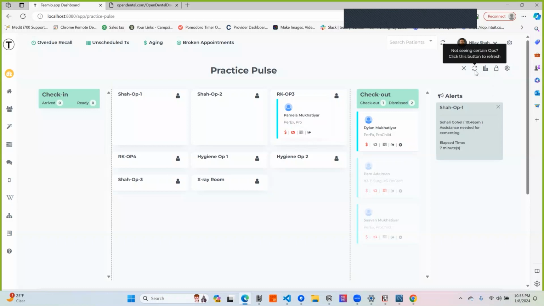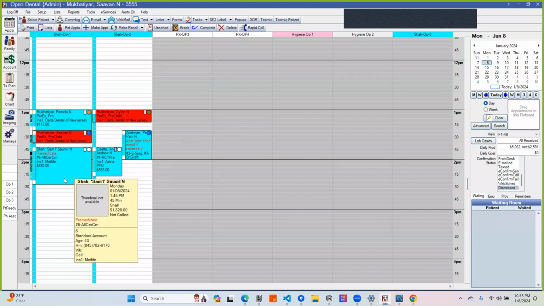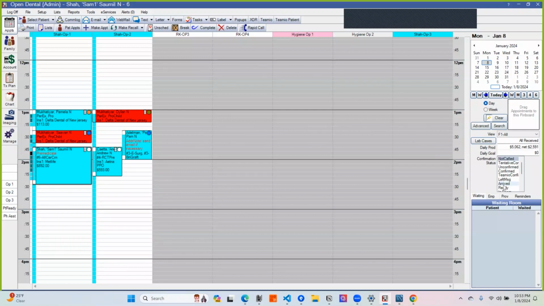There are some extra buttons here at the top. Like this button here, it says click this button to delete everything and start over. Anytime you guys feel like, okay, you messed up big time or you don't know what you did, if you click that, I would strongly recommend you not touch that. If you basically click that, everything gets cleared out from the screen. Nothing gets deleted because technically the only thing getting saved on this is your checkout notes, which go into Open Dental. But it's basically saying, okay, I'm starting over. So now I'm going to look at the next patient and mark them arrived. Okay, and then I'm going to start again and just continue forward.